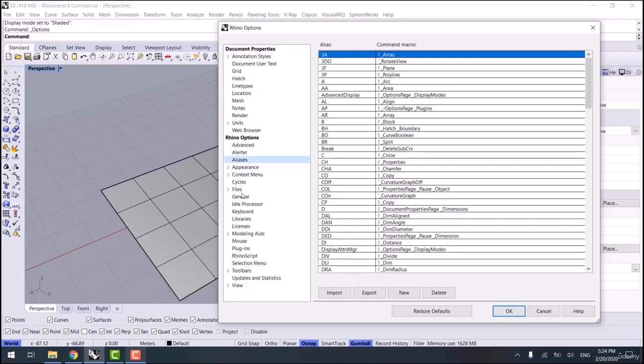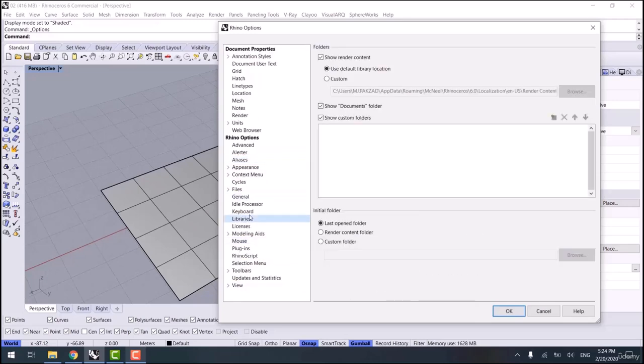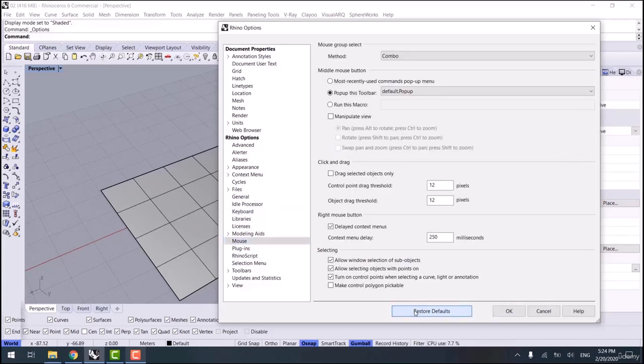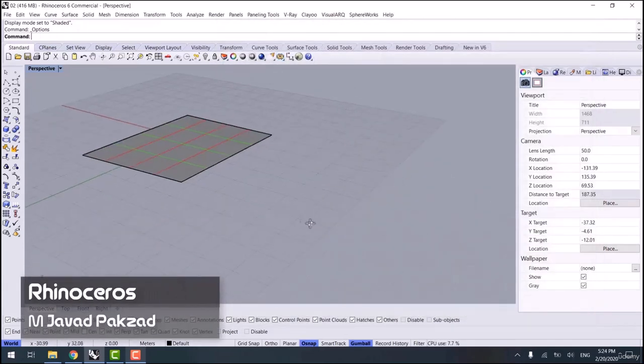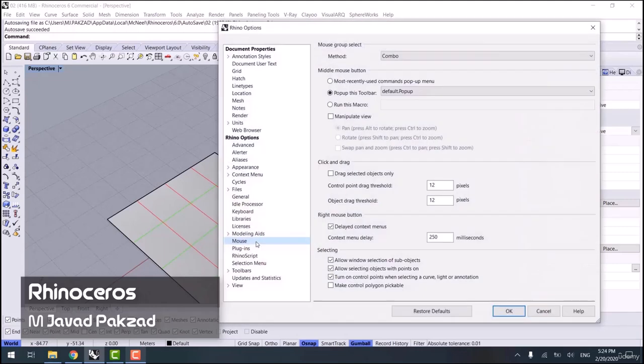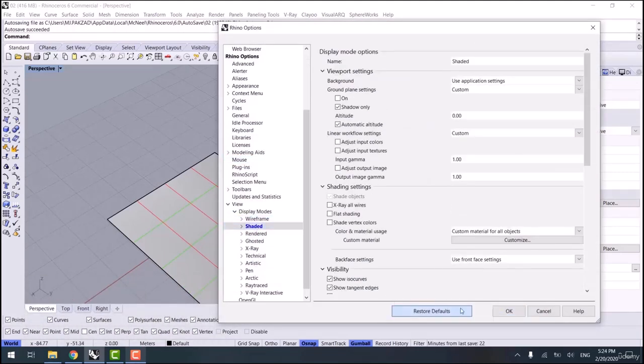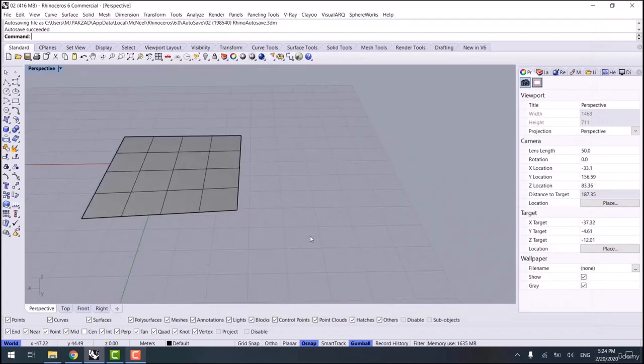In Rhino options, in each of these parts, if available, we have access to Restore Defaults. Here in Rhino options, view, I restored the shaded mode to its default.